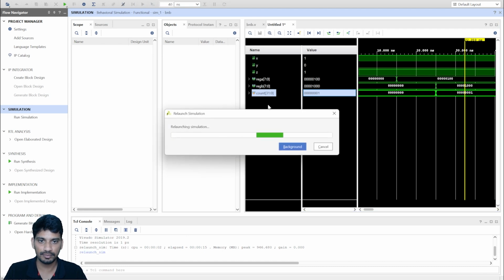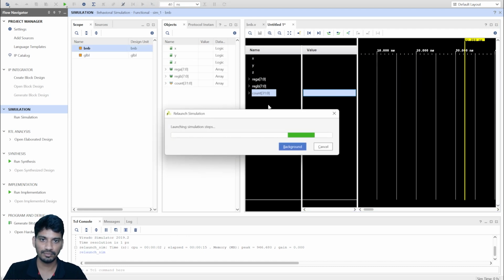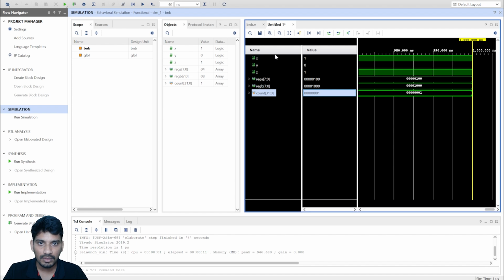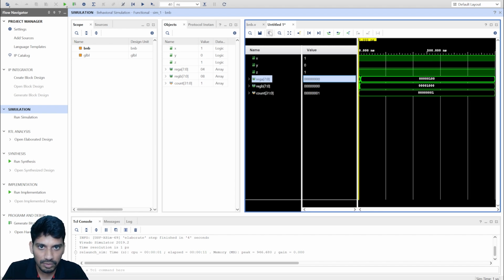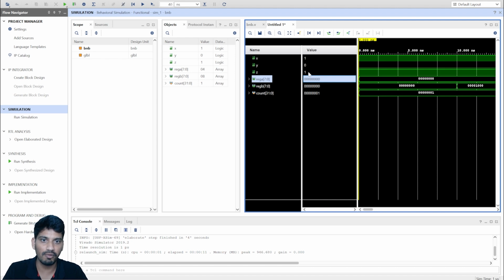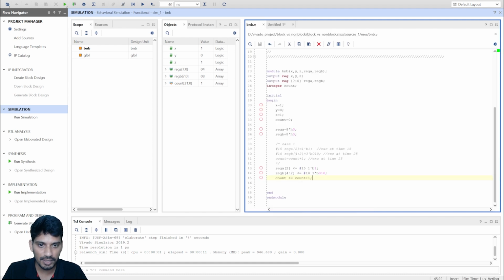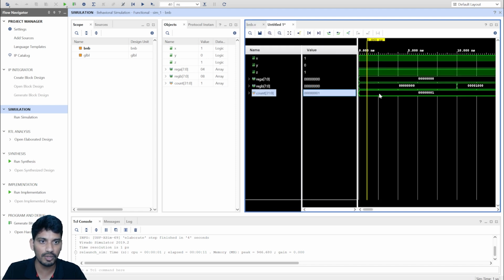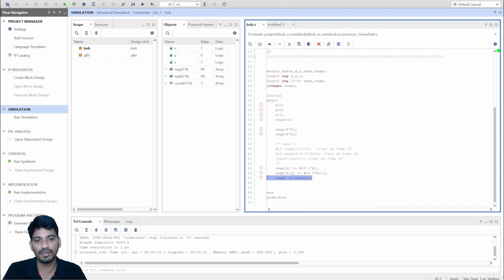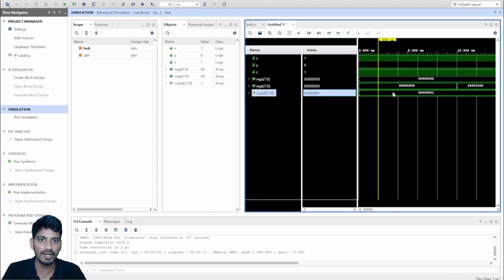I'm relaunching the simulation. Now we'll start from 0. At time 0, x, y and z are readily available, 101. And see, the count is also becoming 1 at time 0 itself. Since it is a non-blocking statement, these two statements are not blocking the count statement. At time 0, all of these 5 lines as well as this line are executing at time 0 itself, right? That's why my count becomes 1 at time 0. As in the case of blocking statements, the count becomes 1 at time 25. But in non-blocking statements, it became 1 at time t equals 0.